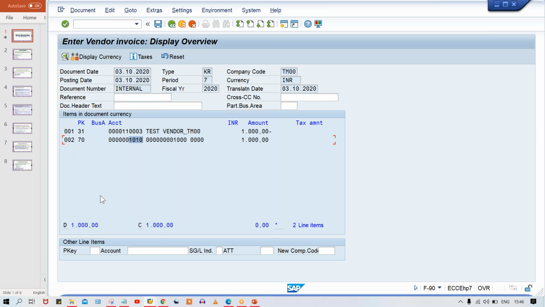How is this GL account getting triggered, guys? It is going to be triggered because the transaction is getting posted against asset number 1000, right? In the background, the system is going to identify that this asset master has been created against which asset class. The system is going to find out that this is against plant and machinery.